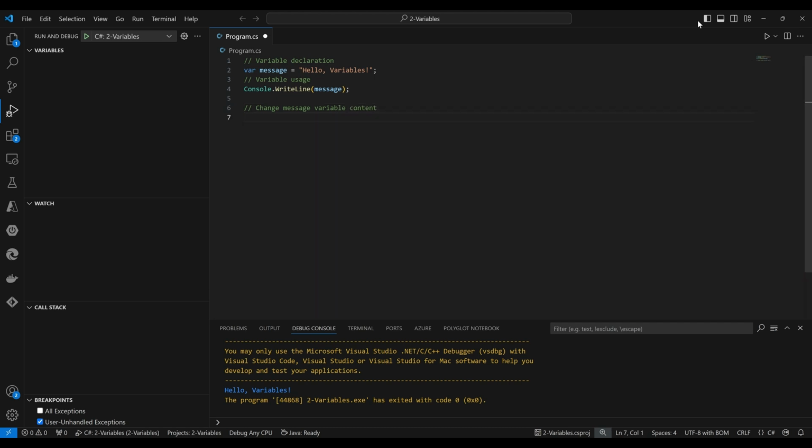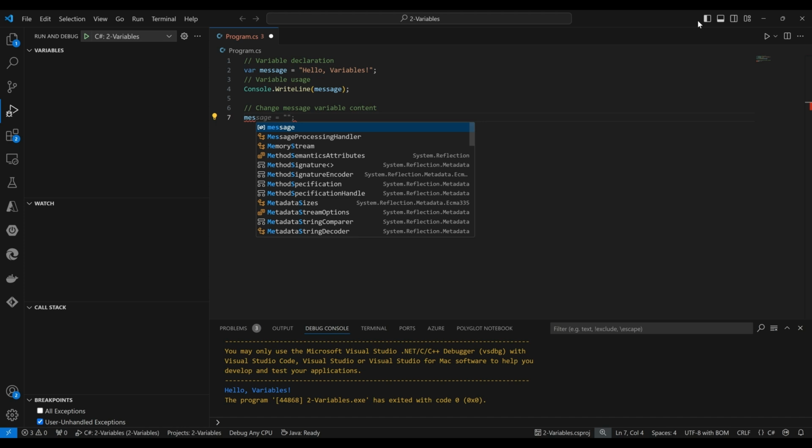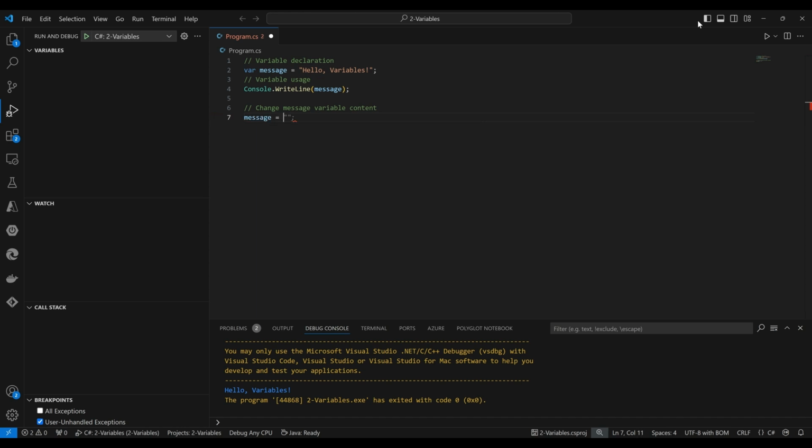To change a variable's content, you just say message is equal to the new value. I'll just say new hello variables. So this is our new value. Then we can print it back the same way to see that the content has changed.